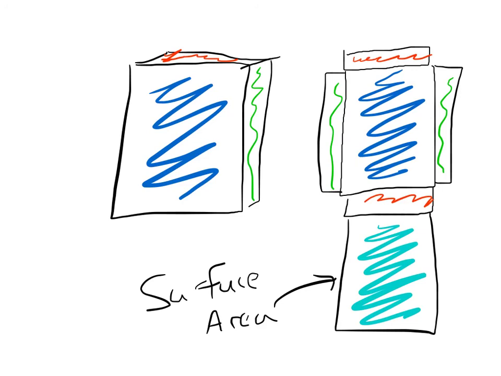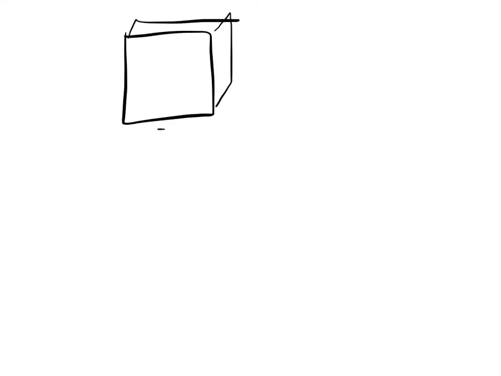Alright, let's look at example 5. Here we've got a cube. And this length of this side right here, just the bottom, is 5 centimeters. So what is the total surface area? So it's asking that cereal box question that we just had. Not the volume, not how much is inside, but the surface area.